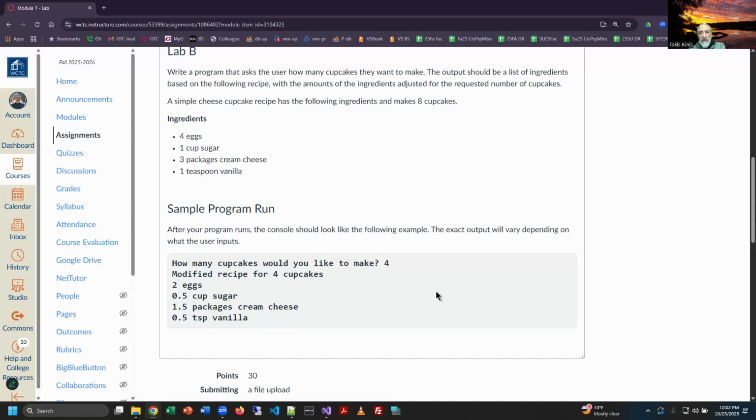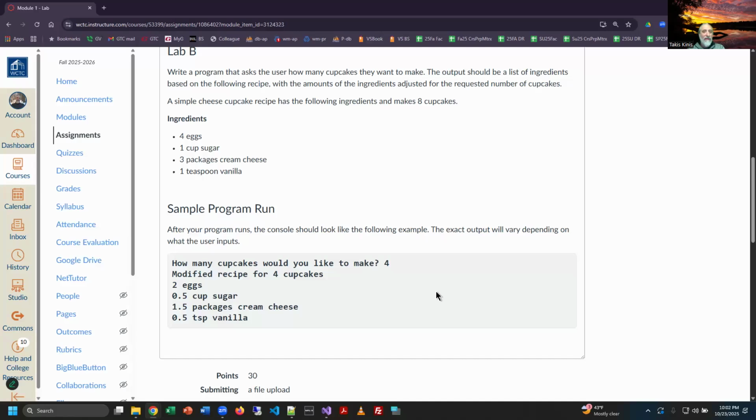A simple cheese cupcake recipe has the following ingredients and makes 8 cupcakes. All right, this sounds like math, right? Yeah, big time. So to make 8 cupcakes, I need 4 eggs, 1 cup of sugar, 3 packages of cream cheese, and 1 teaspoon of vanilla. Okay, that yields 8, right?